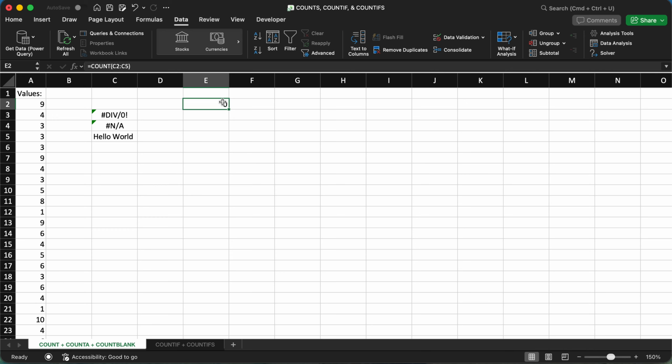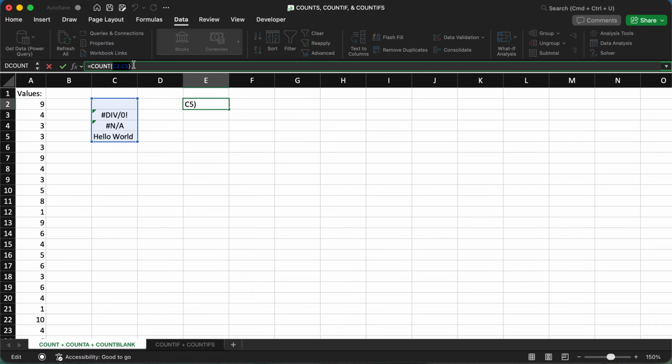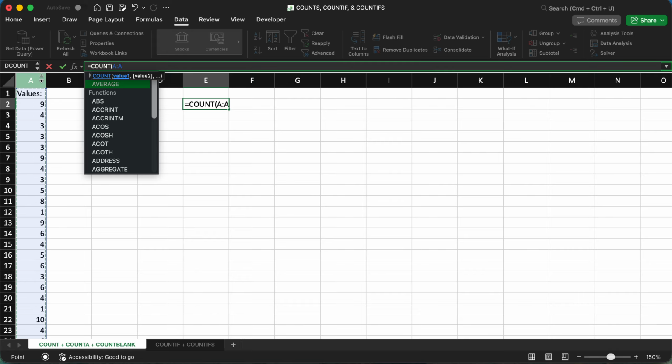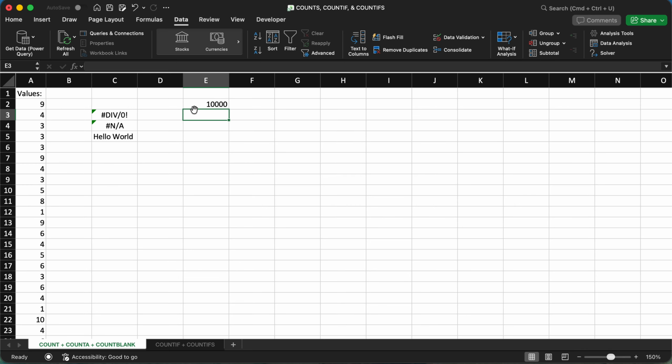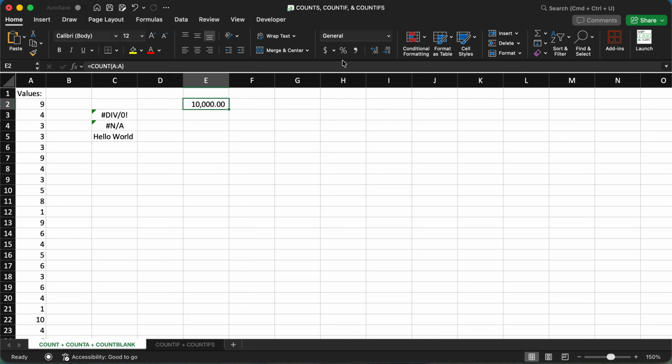But the main thing I always like to key in is that this only counts numbers. So if I select column A here, which has 10,000 numerical values from A2 downwards to A10001, it won't count the header, because that is text. So if I press enter, I have 10,000 values in this column.